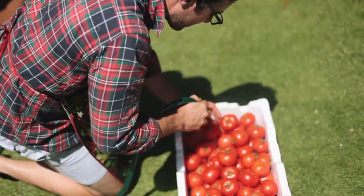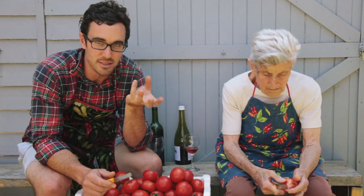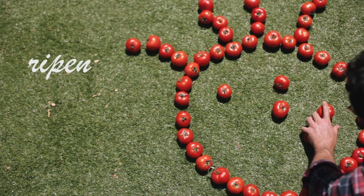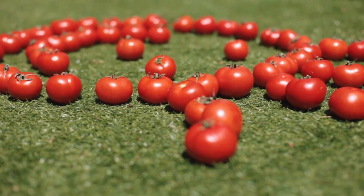When you're sourcing the tomatoes you want to make sure you get the ripest tomatoes, almost on the verge of going off. Because it's the sugars in the tomatoes that bring out that sweetness and richness in the sauce. If you don't feel like they're ready you can always leave them out for a couple of days in the sun until they're just about ripe.